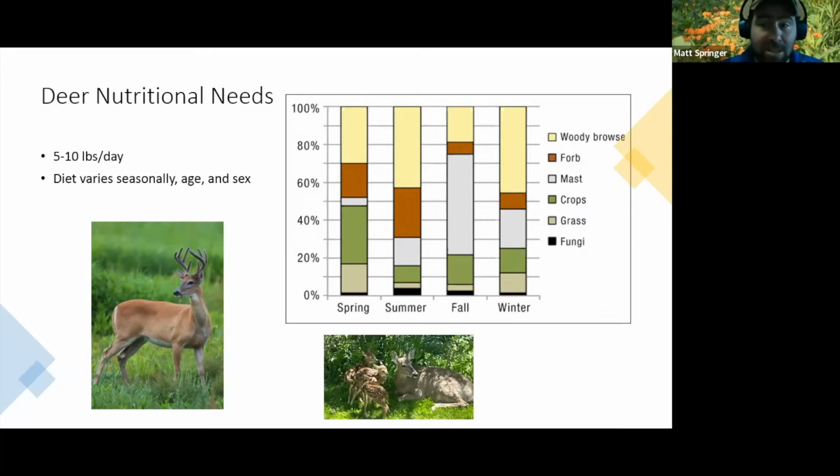And their diet will vary seasonally. And it also varies by their age and sex. And that comes back to nutritional needs, and requirements for those deer do differ by season. And that's especially true by sex. When you think about it now, I had all those pictures of those fawns. The need for a female, what she needs to take in nutritionally to support lactation and development of those fawns, is different than, say, the males, who at that point in time are trying to grow antlers. So they need a much higher protein content than, say, the female, what she needs to develop milk.